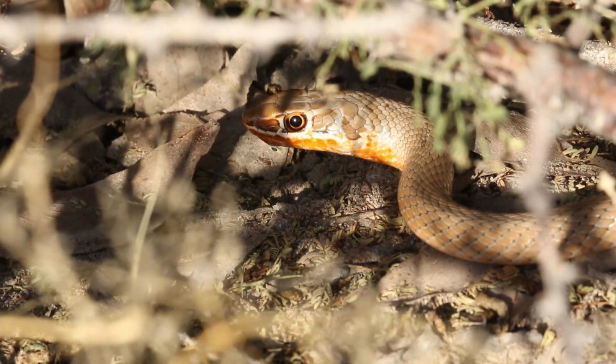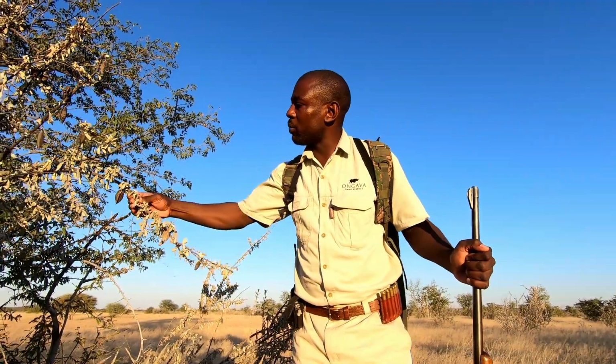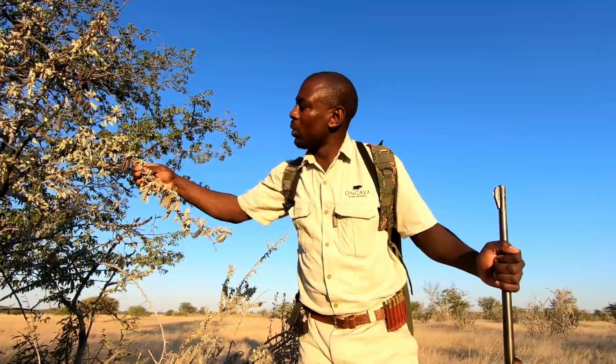This is the acacia tree. This bush that you see here is called Catophractes alexandri, also locally known as the trumpet thorn bush. The name comes from the flower, which looks like a trumpet, a very beautiful whitish pink flower shaped like a trumpet. If you look at the branch right here, it's very, very flexible. Even the Bushmen use this branch to make bows and arrows because it is so flexible. Black rhinos love to feed on them, and these can grow as high as, the highest I've seen, close to 3 meters in height.